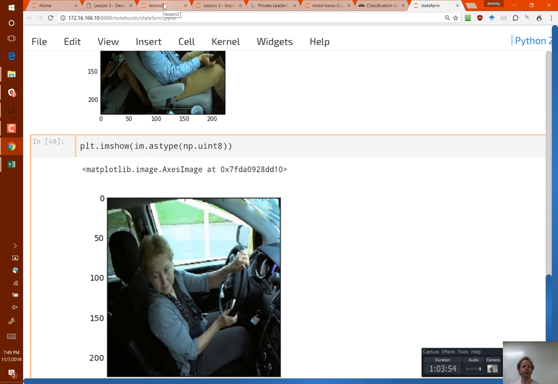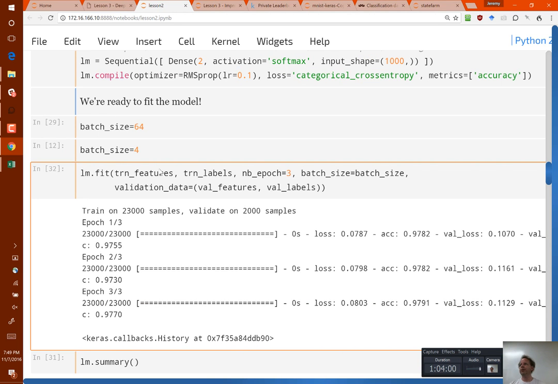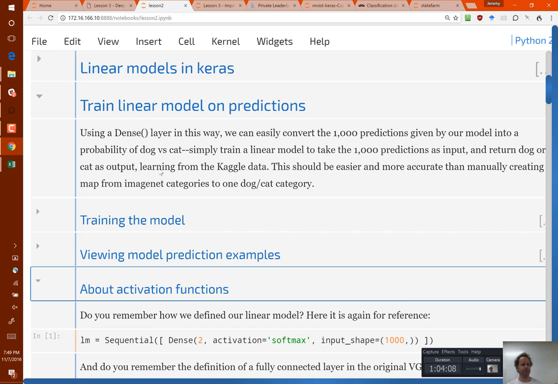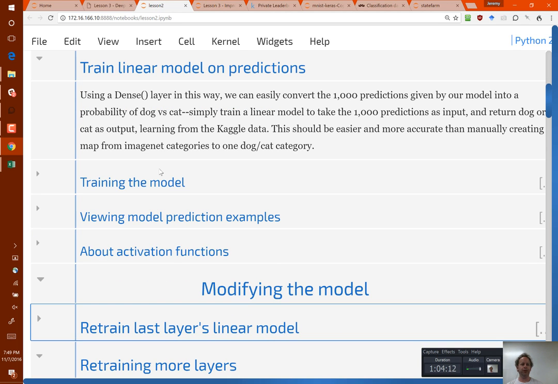What do you do if you need to predict something which is very different to what the original model did? The answer is to throw away some of the later layers in the model and retrain them from scratch. That's called fine-tuning, and it is pretty simple to do.